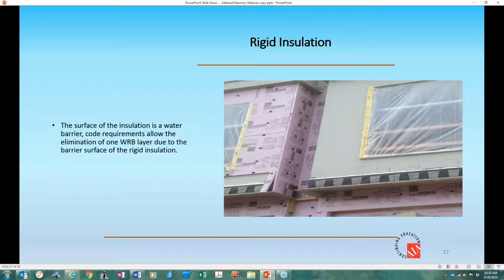Continuous installation or rigid installation has become increasingly popular with adhered veneers. When a veneer is placed on the exterior side of the insulation, it is allowed as a non-engineered system for foams that are half-inch thick. Foams that are a half-inch or greater will require an engineered anchoring system, but that's not a big deal either because there's companies out there that sell the engineered systems off the shelf. Specialty washers, they look like a gimmick, but they're not. They're really worth the effort because they will hold everything in place and give you a watertight seal with every anchor.